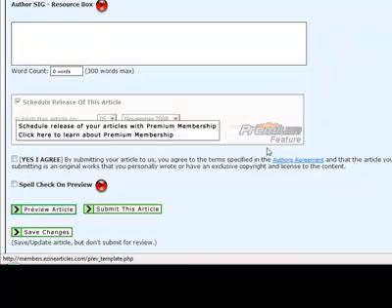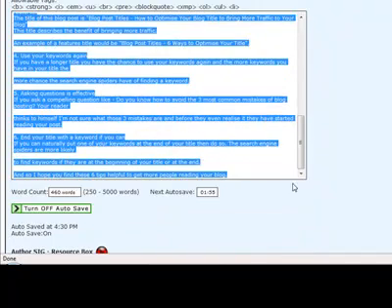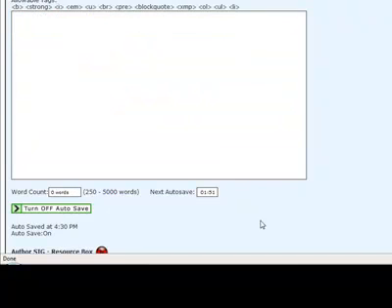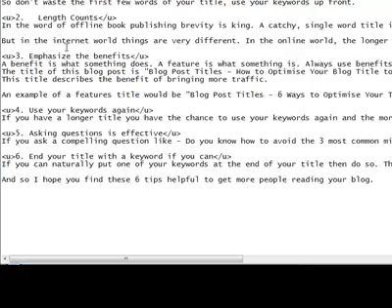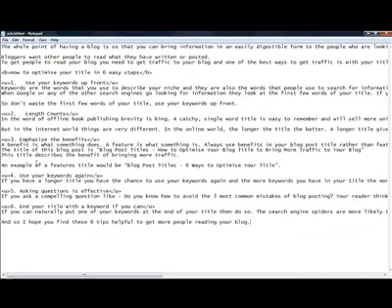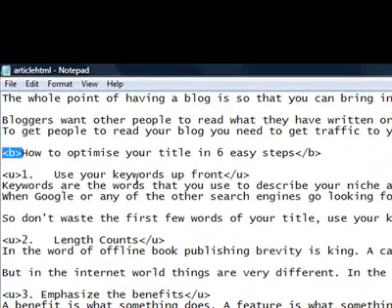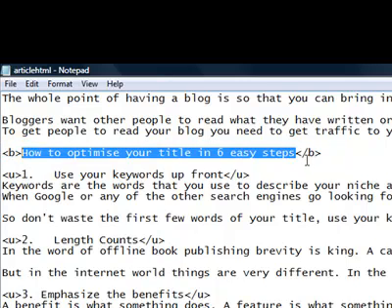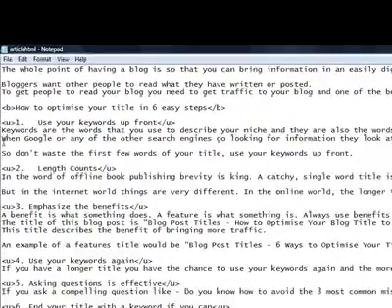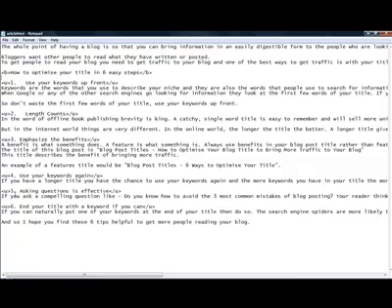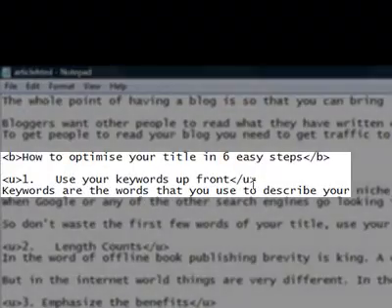Okay, so if I go back to my article submission form and delete what I've put in here, and I go to a Notepad where I've actually edited the same article, but as you can see, there is a little bit of HTML programming. There's a B here for bold, and then at the end I want this title to be in bold, and at the end of this title I'm going to close off the bold. And so if you close off the bold, you put a / and then the B. For my points, I've got point 1, point 2, point 3, point 4, point 5, and point 6. I'm going to underline my points. And at the end of my point, I'm going to close off the underline.